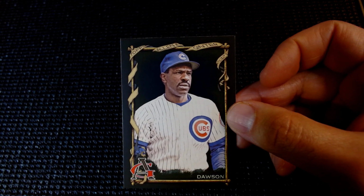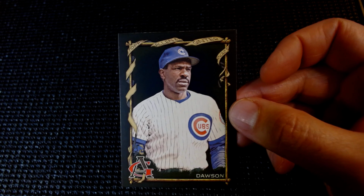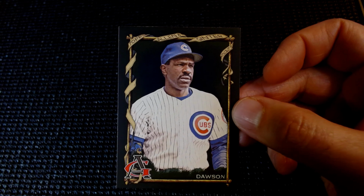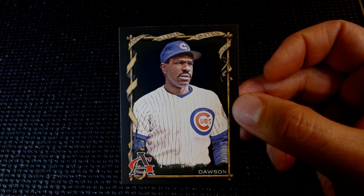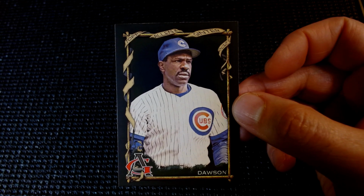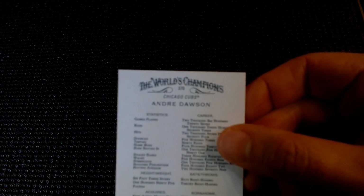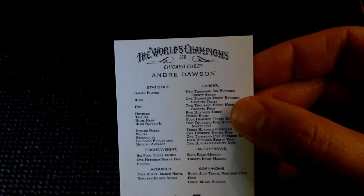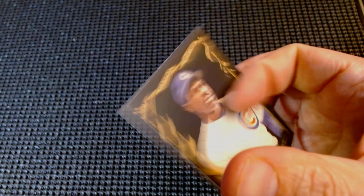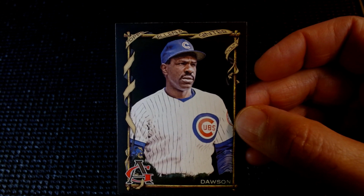But this year in Allen & Ginter, they decided to go all the way up to the 400 cards in the full size cards, and so everything above 350 has an image variation of the person that you can get in that rip card. So yeah, you can get a 370 full size Andre Dawson card, but if you want this mini of this card, you can only get that from a rip card, which is a different image. The reason I'm pointing that out is same with Allen & Ginter X. You can get his base card, which is number 184, I believe, and then you can also get the mini version of that, 184, and then you could also get the high number short print, or any of the 400 cards you can get in the full size card for Allen & Ginter X.